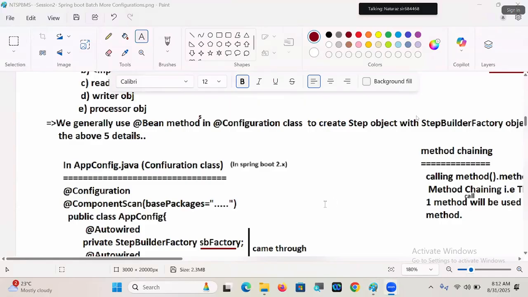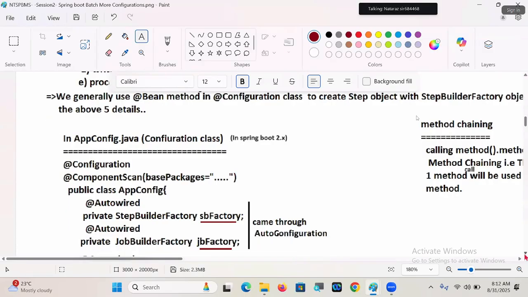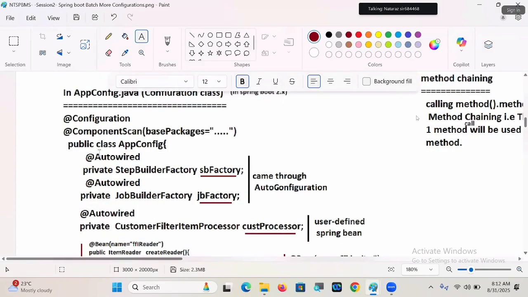It may be the streaming API, it may be a lot of places. Now here also we are going to see this. Okay, everyone should focus, guys. It's a 2.x code, a regular configuration class. Now listen. When you add the starter, three objects will come through auto configuration. In that, two objects are injected.